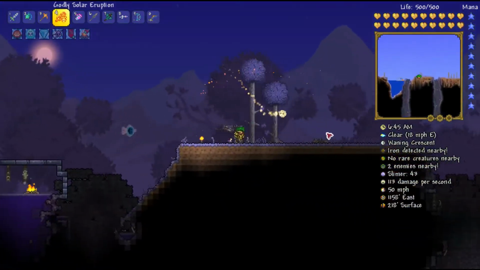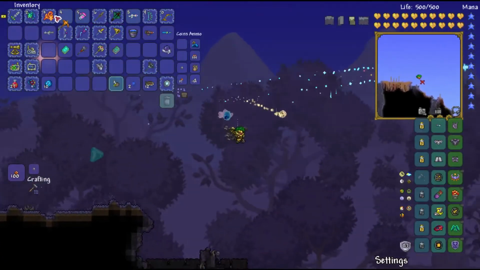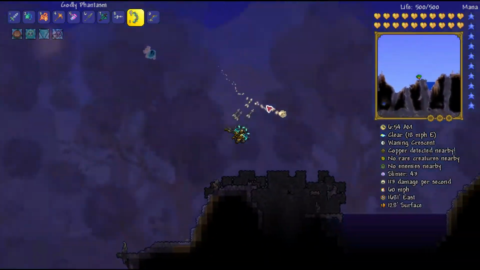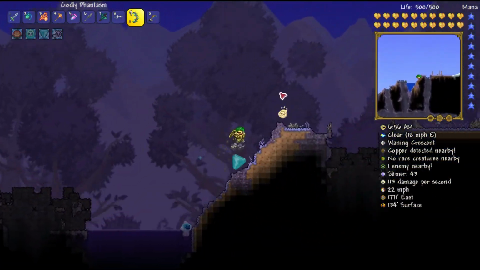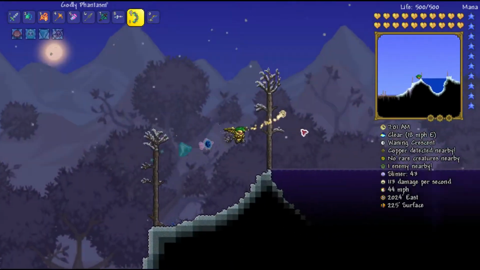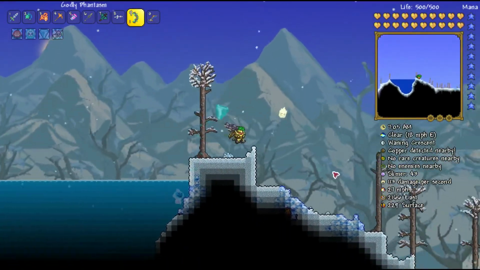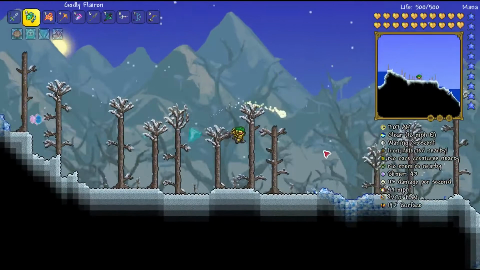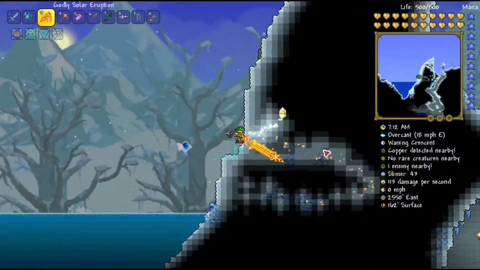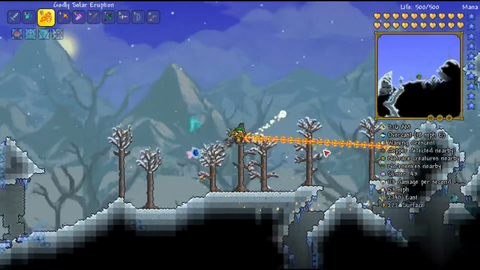So what we're going to do, we're probably just going to use the solar eruption and the influx waver. Let's try to keep these guys together more. Yeah, maybe the phantasm will do a nice job. I don't know. We'll see. But yeah, I'm now making my way to the Stardust Pillar, which should probably be the easiest of the four, in my perspective at least. So we're going to take down the pillar and Moonlord if we are able to.